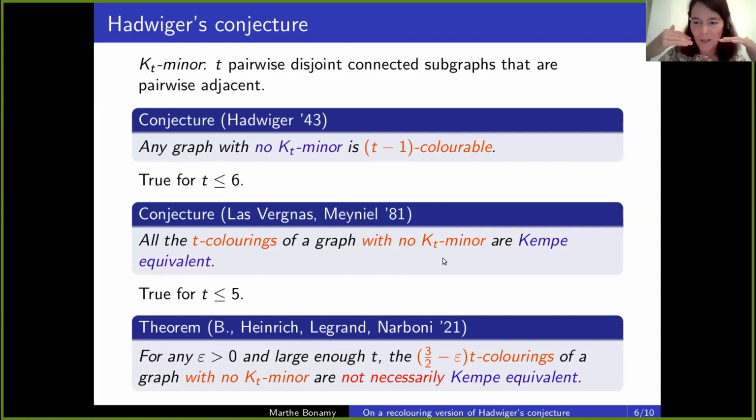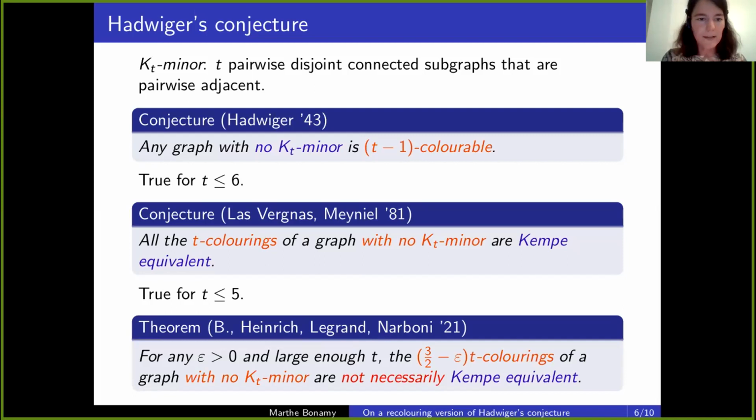Even if you drop a bit the decrement, or if you get this the other way around, even if you increase quite a bit the number of colors, I mean, if you allow almost half as many colors extra, you still cannot necessarily find a series of Kempe changes to go from any coloring to any other. So it's really saying this conjecture is strongly false, unfortunately. It would be really nice if it were true, but it seems like we have many counterexamples to this conjecture, and they're not just barely false, they're really false.